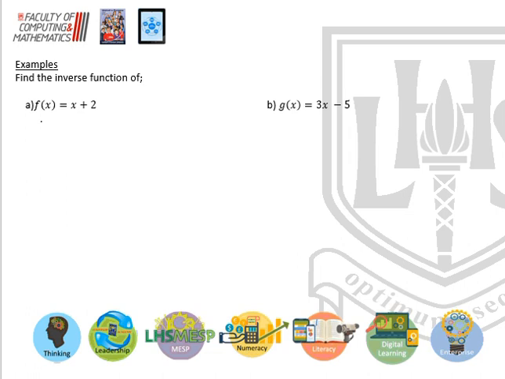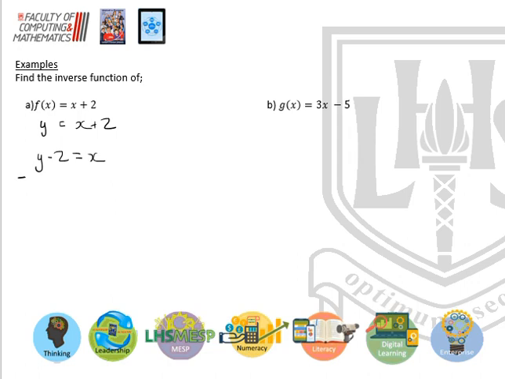Now I'm not a massive fan of the brackets of the f of x, so I'm just going to call this y equals x plus 2, and then I'm simply going to change the subject to x. Take away 2, so y minus 2 is equal to x. You can see how that's turned around to give you the x's rather than the f of x's.